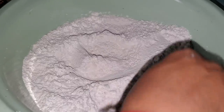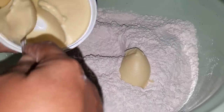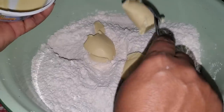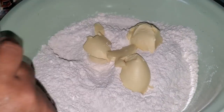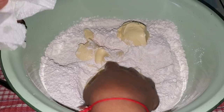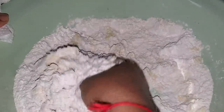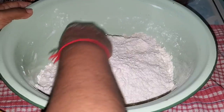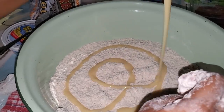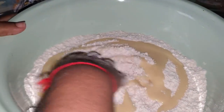Then you mix it up. Then you add some butter. Not really half, but less than half. Okay, less than half butter. And now you're gonna mix it up. Make sure. Now you're gonna put some condensed milk inside. Not too much, like about half. Okay. Half then? Yeah. And mix it up just like how you do the butter.